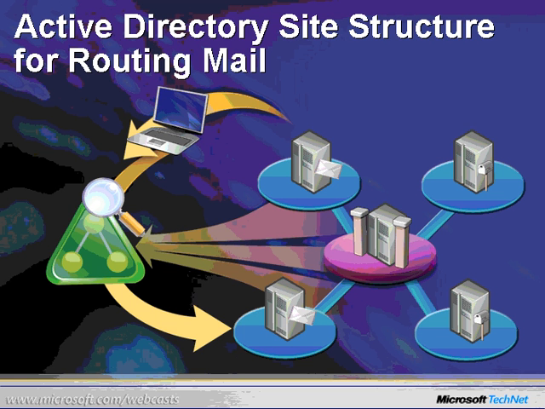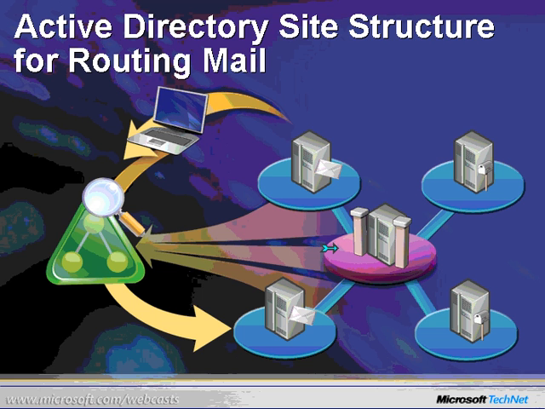So if you look here at this diagram, this is my Exchange server that is the hub transport server. It's going to understand site topology. So it's going to go ahead and look at my site topology and understand what needs to get routed and where it needs to get routed. Right? It looks at those links. So rather than me having to create a routing group infrastructure that pretty much mirrors my AD site topology, Exchange 2007 will look at the site topology.